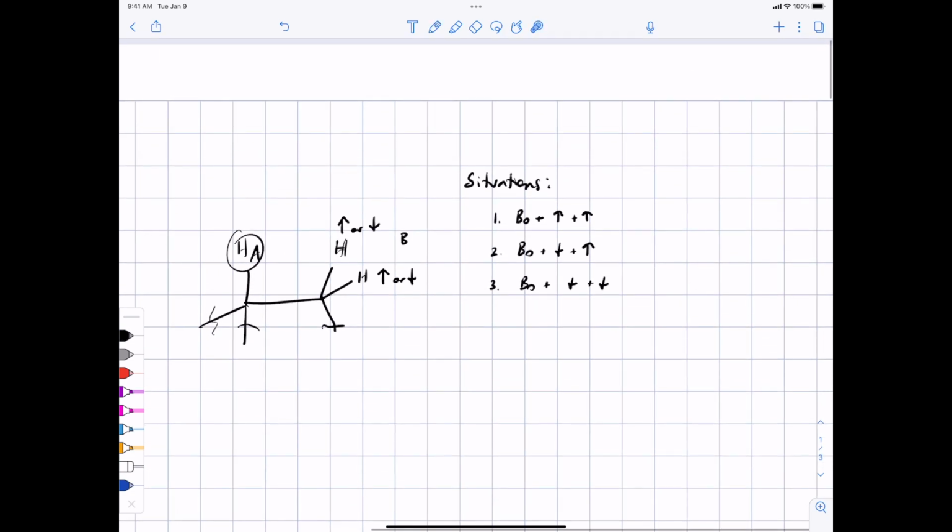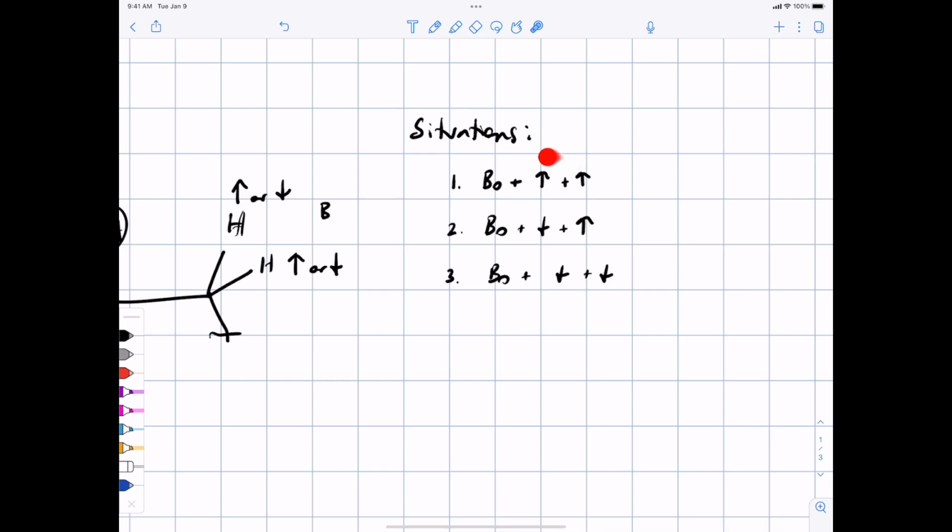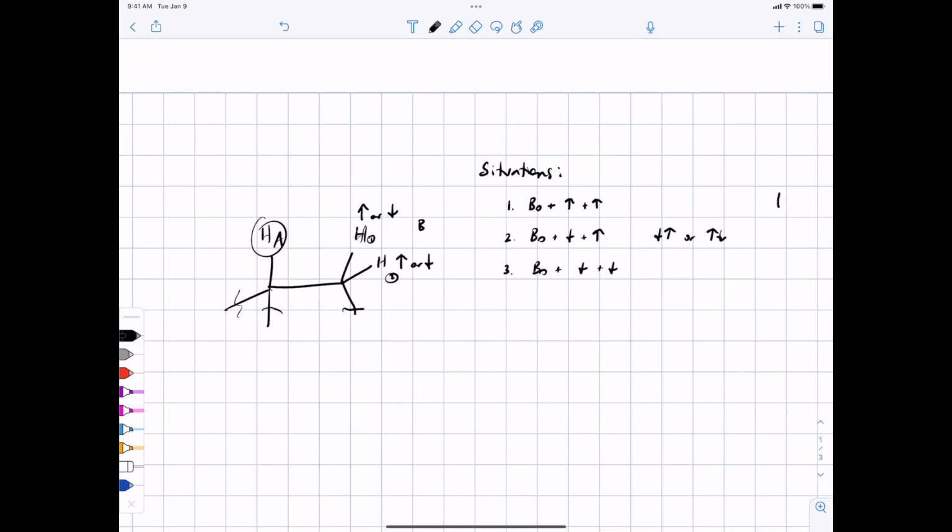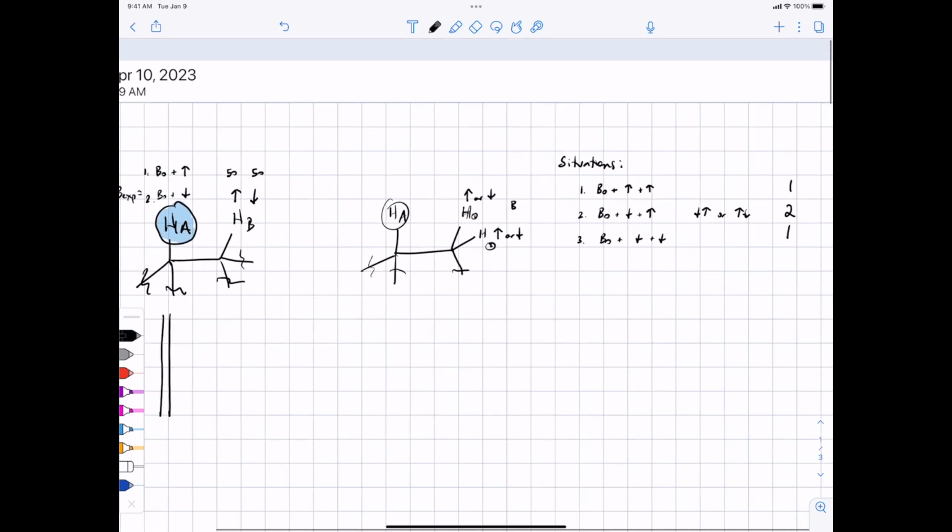Okay, so 3 different situations. Now let's just think about things briefly. How many different ways can you have both adjacent protons aligned with the magnetic field? Just one, right? Same thing with against. What about one up and one down? How many different ways are there for that to happen? Twice, right? We could say this is proton B1, this is proton B2. You could have down, up, or up, down, right? So, weighted according to the probability of each of those situations, what you have is 1 way, 2 ways, and 1 way, or a 1 to 2 to 1 distribution of populations.